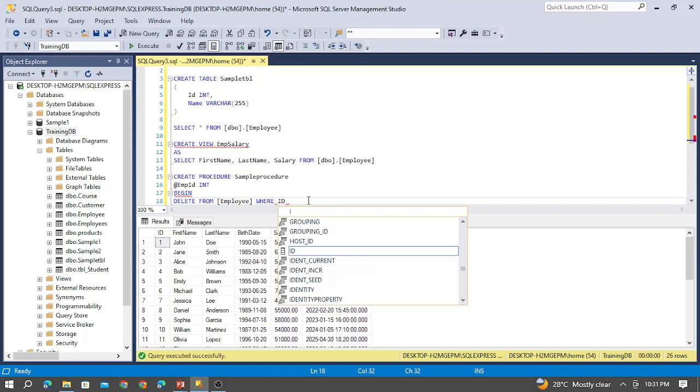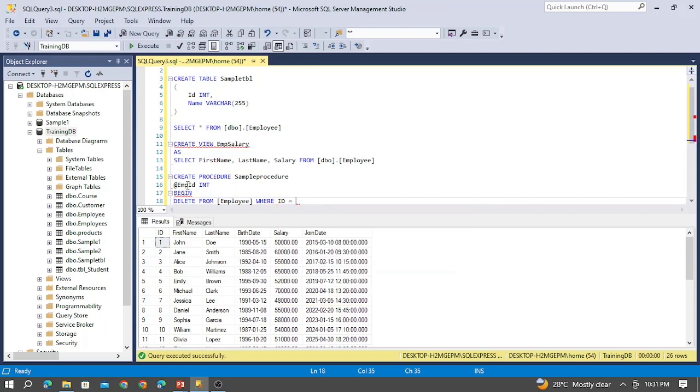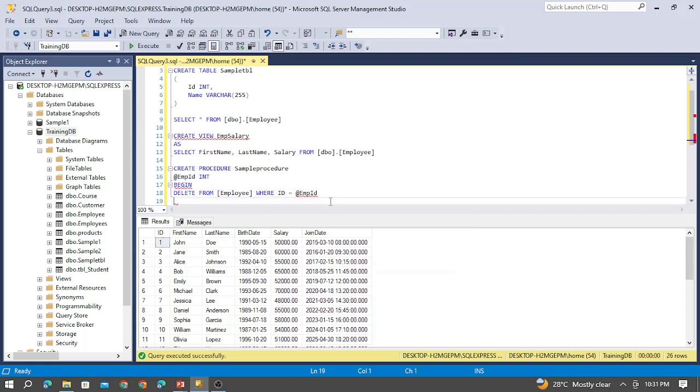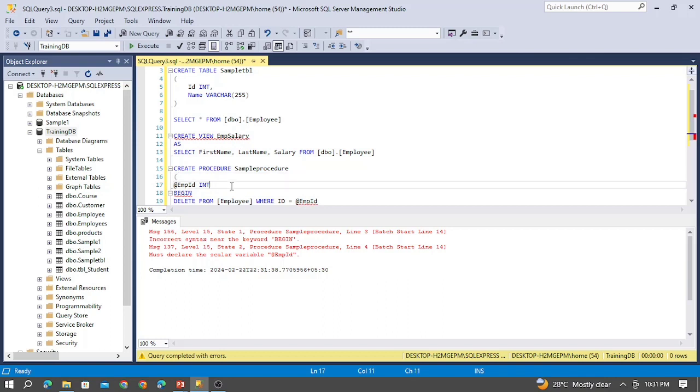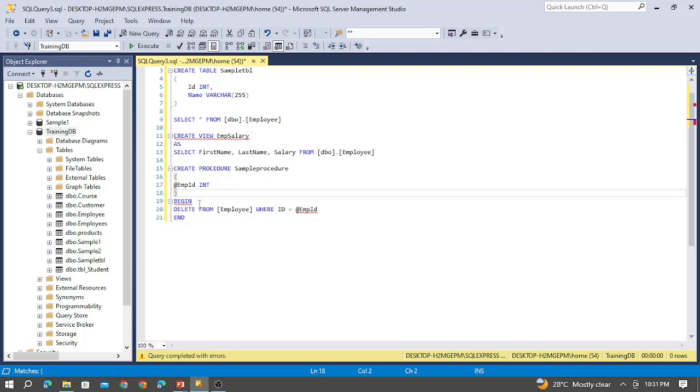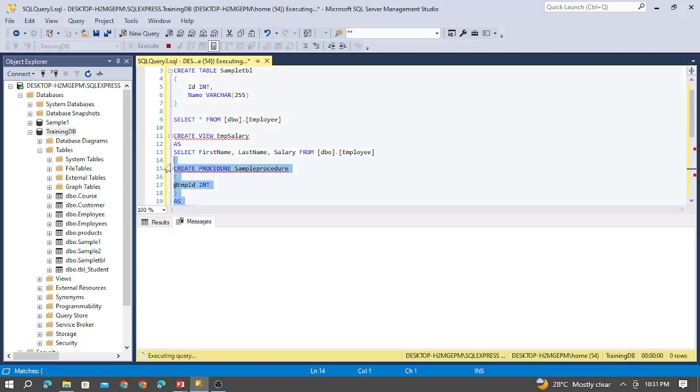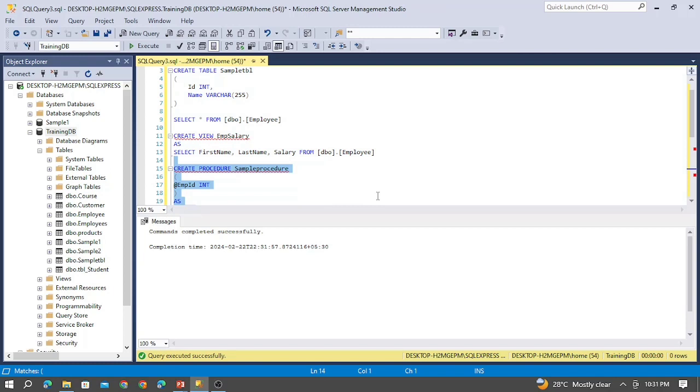You can give the ID equal to the employee ID, and you can end this procedure. So now the procedure got created.